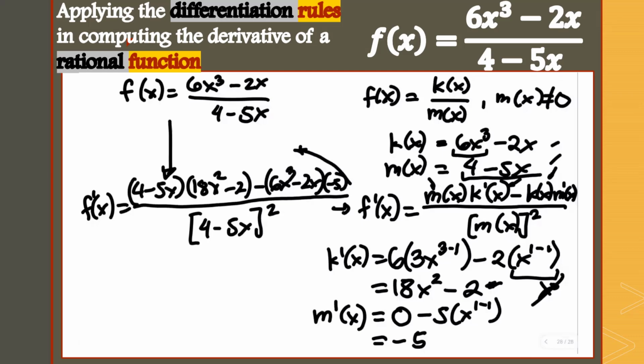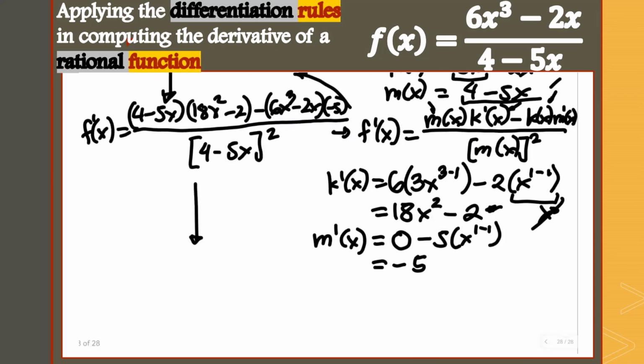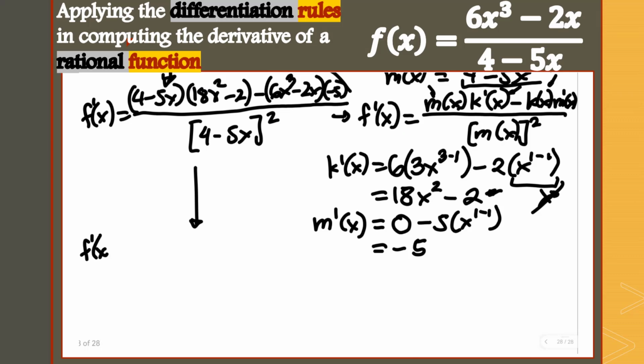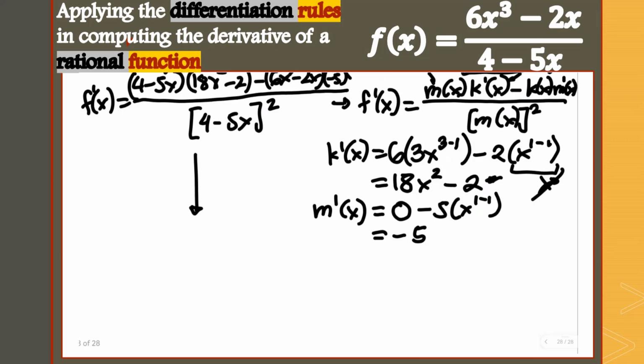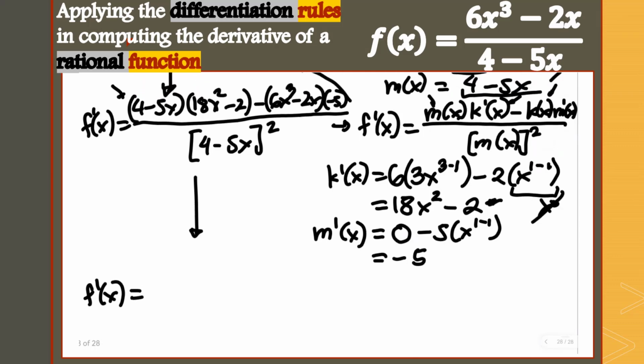By the way, if you have this type of expression for your denominator, if it doesn't necessarily help in simplifying the entire function, you may stick to that. But for some, they tend to combine or simplify this form if there are chances for our numerator to be simplified as well. But in this case, let's stick to that and let's move down here. So we will have f prime of x again, a little bit lower, so that I could really see the form, because your numerator here has two binomials.